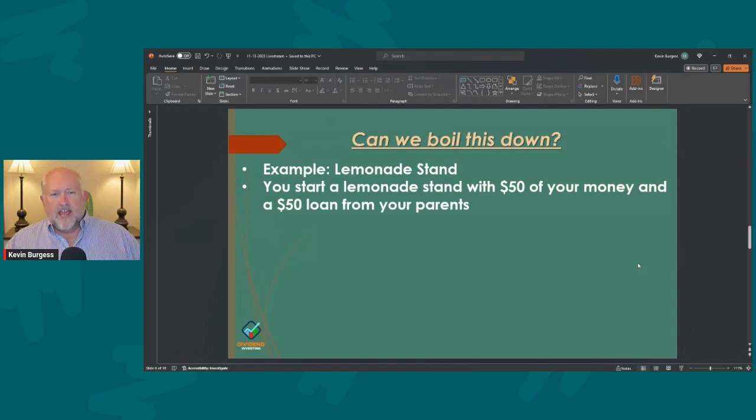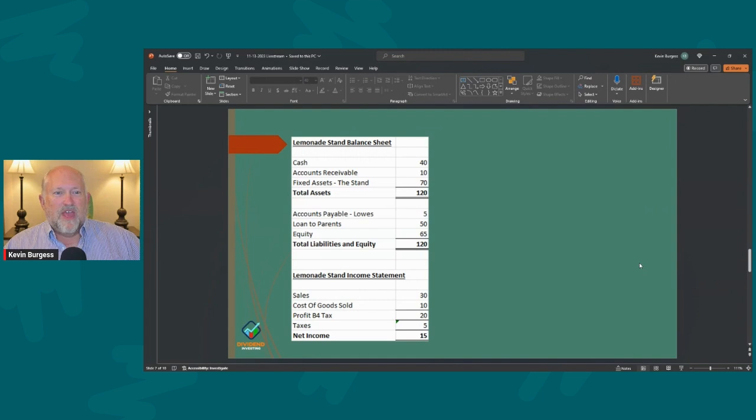We're starting a lemonade stand, and we're doing it with $100. And of that $100, $50 comes from you. You are starting this business, so you are donating $50 to that business, and then your parents are loaning you $50. So that is the $100 that you have. So if you want to think about this between equity and debt, the equity is the $50 you put in to the lemonade stand, and the debt is the $50 your parents put in, because you're going to have to pay them back at some point. So your $100 is debt and equity. So here we go. Let's go. So I put together a fake income statement and balance sheet related to the lemonade stand.